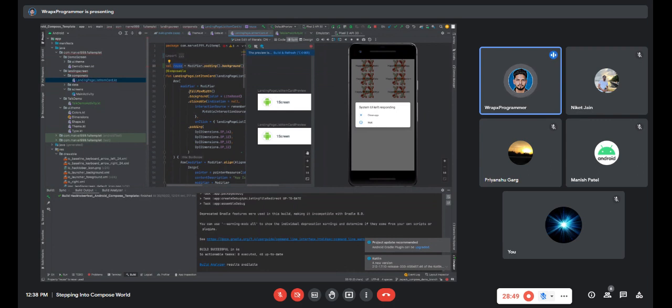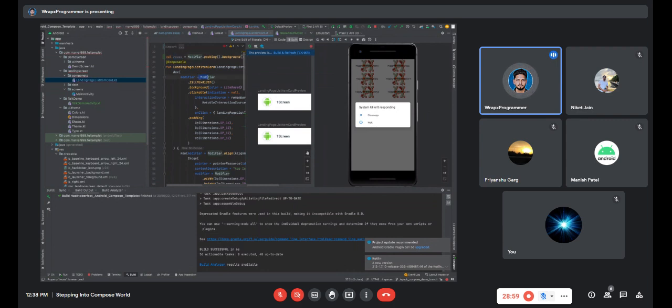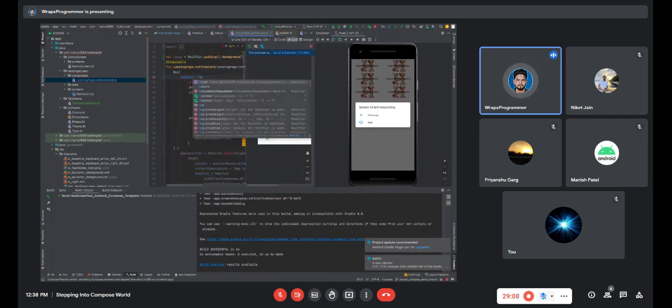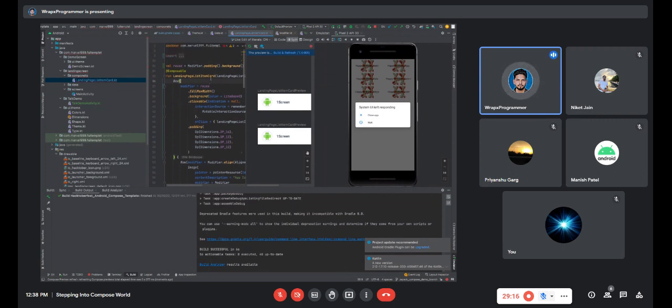Let's suppose I created a reusable modifier which has max size, max width and so on, which I'm using again and again. Instead of using a default modifier, I can just provide this reuse modifier, and then after that I can add all the properties we want, right? So that will be appended here. So that is basically an unscoped modifier.